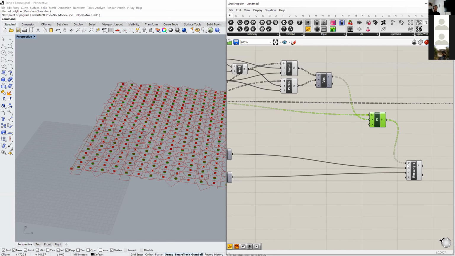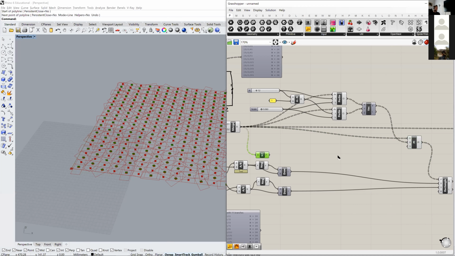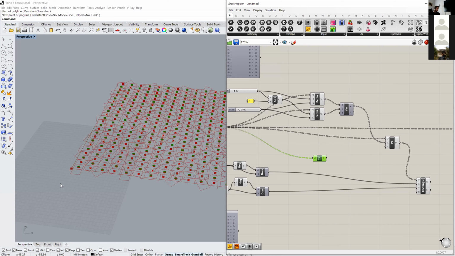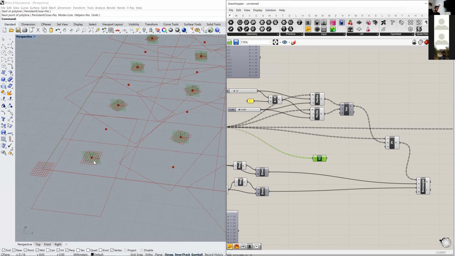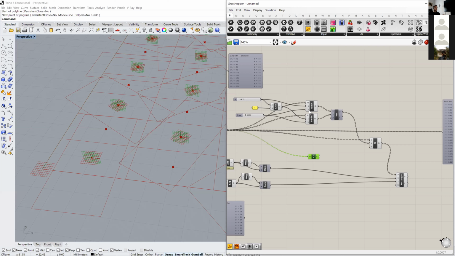But actually, right now I'm thinking that maybe a better way would be to use this Perlin noise to rotate the XZ plane around a certain axis. So that in that way we don't need to generate so many numbers, transform them into vectors, and generate the planes.